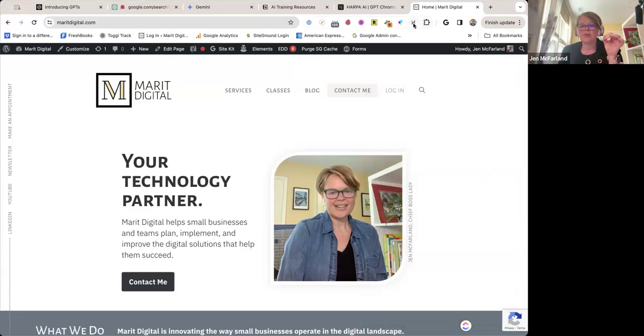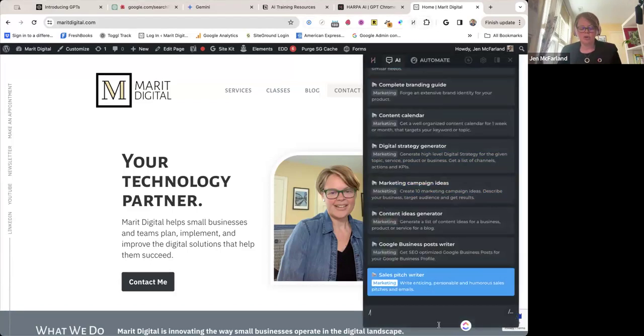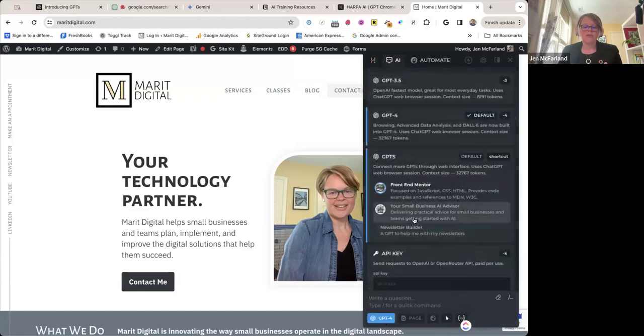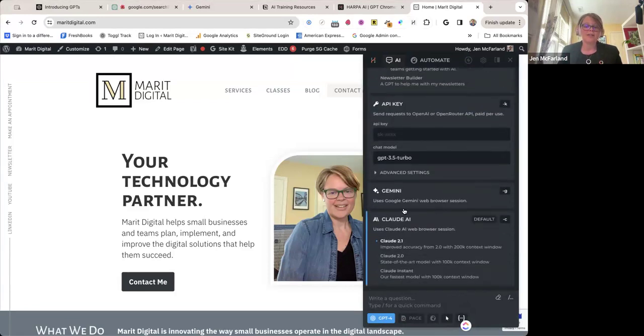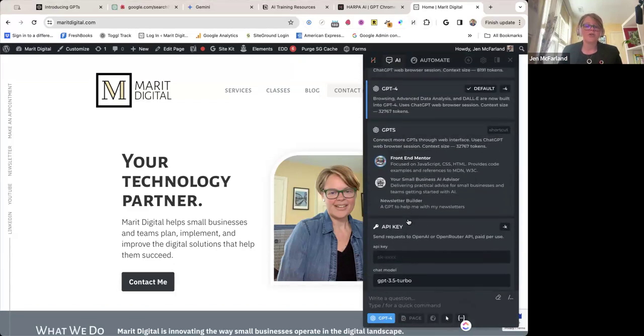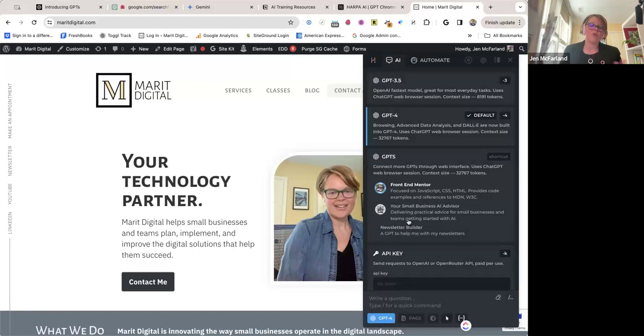Oh, I'm sorry. The one other thing I want to show you. This tool will work with OpenAI, so you can get GPT 3.5 if you even just have an account with OpenAI. So you can be using that. But then if you're paying for GPT-4, you can connect this to your account so that it's using GPT-4 for your responses. Likewise, it's going to do the same thing for Gemini and for Claude. So if you have accounts with those, you can connect those. So you can make sure that this is using a GPT-4 model and the latest, best responses.